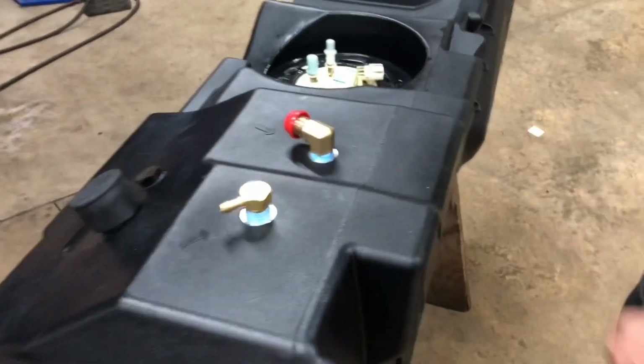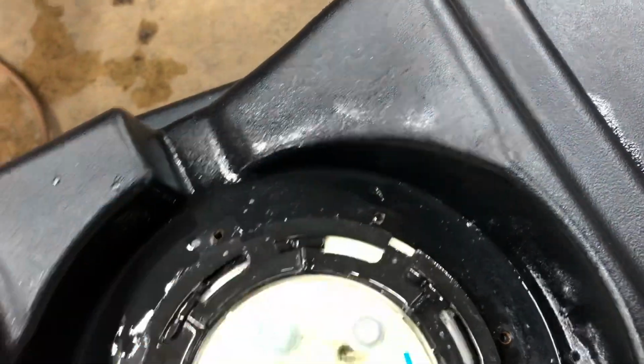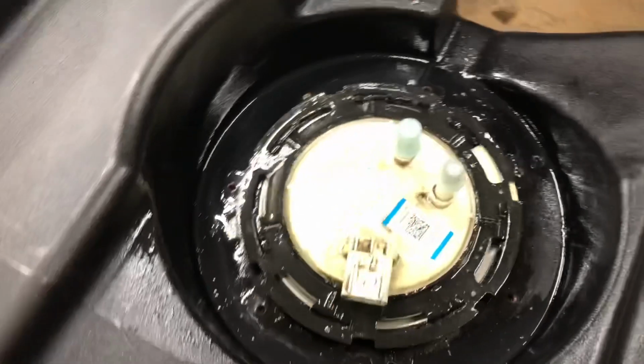So at this point, it's pretty imperative. We want to make sure that this little yellow tab, there's an arrow right here. We want that yellow tab to face that arrow. Probably the trickiest part is getting that float on there, but once you get it fished in there, you want to make sure that it's in towards the sump area.